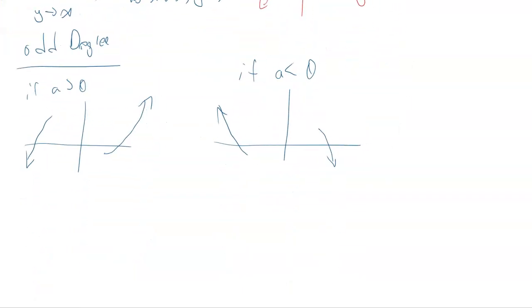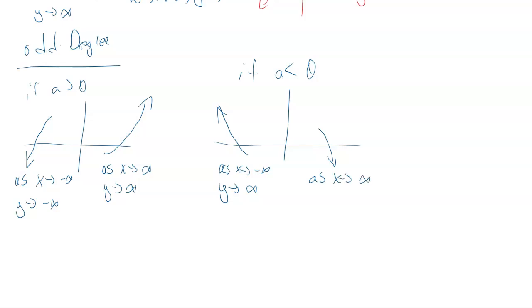And then for these things over here, it's the same scenario, but since they're an odd degree, we know that as x goes to negative infinity, y also goes to negative infinity for that left-hand side. As x goes to positive infinity, then y goes to positive infinity here. And then we can fill in this last one here. As x goes to negative infinity, then y goes to positive infinity. Same kind of deal over here. As x goes to positive infinity, then y goes to negative infinity. Okay, there we go. So that's what we're talking about for the end behavior of these things here.